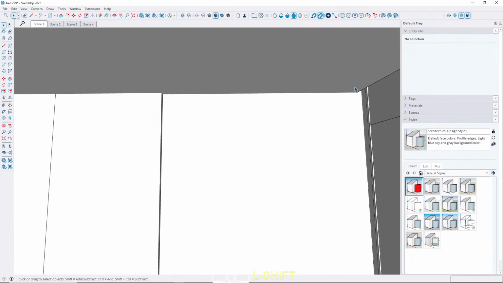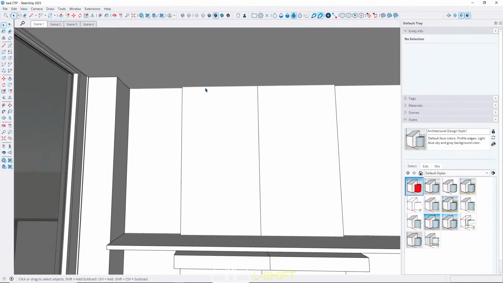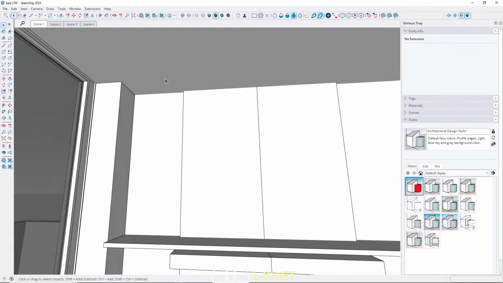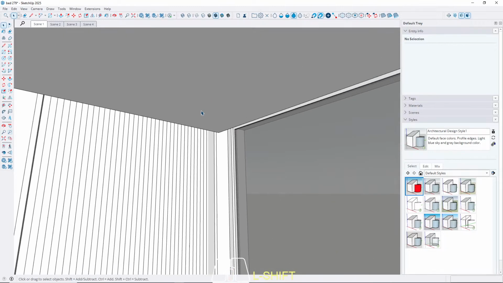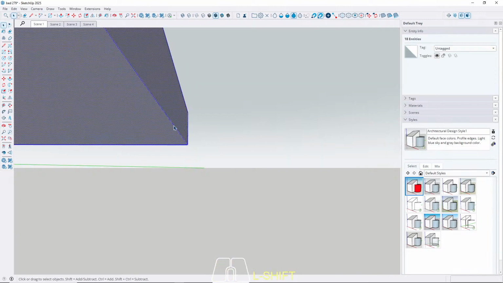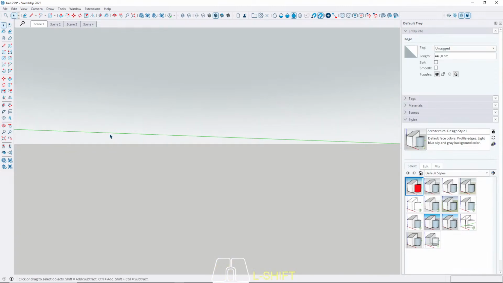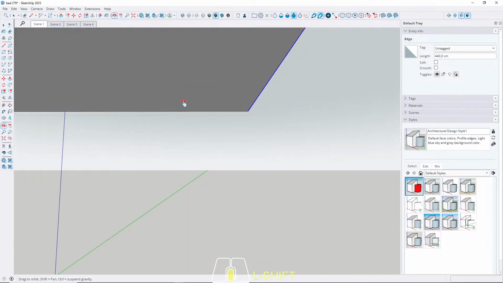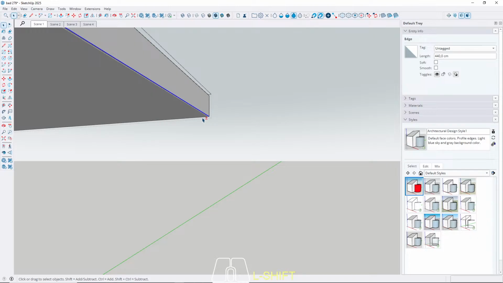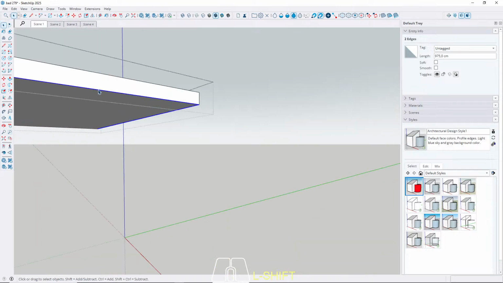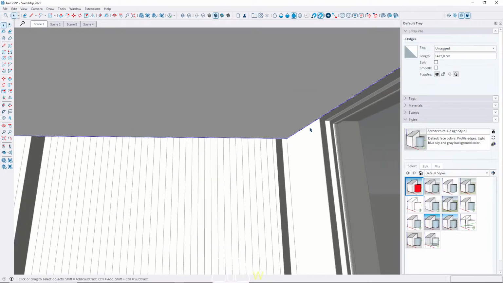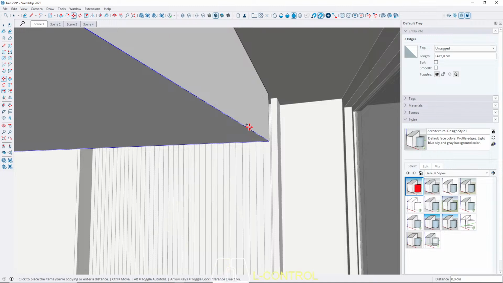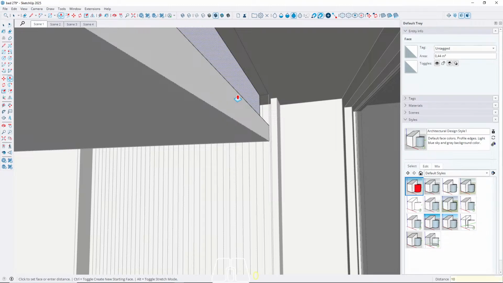I think we don't need a gap from here because I wanna use wall washer here, so we don't need that. And then make a place for the LED. So it's 3 side for the LED. 5 centimeter, 10 centimeter.